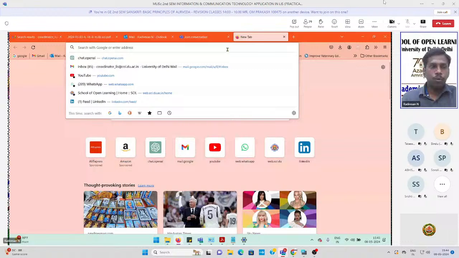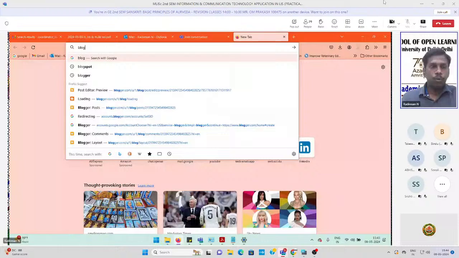In terms of blogs, Google has developed blogspot.com. It is called blogger.com. When you click on blogger.com, you can log in using your Gmail email ID. Once you click on create your blog, you can choose your email ID.